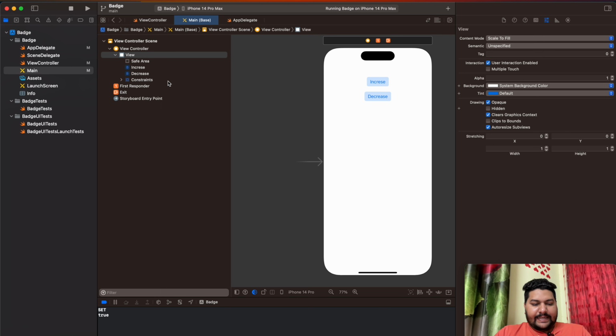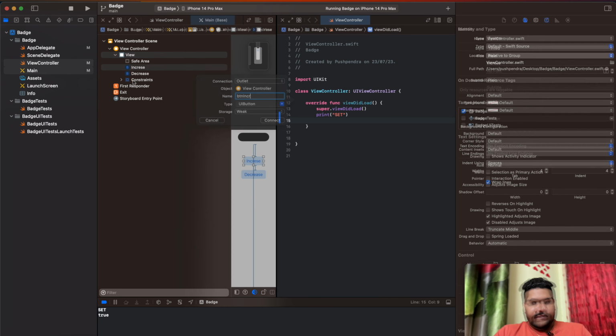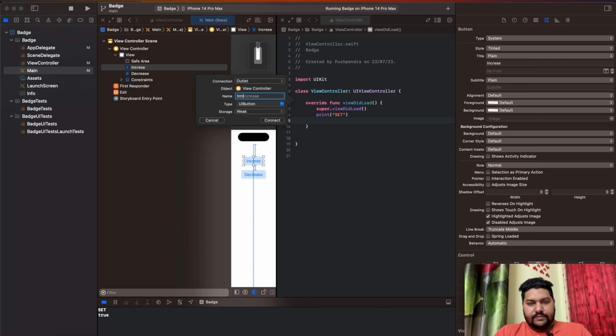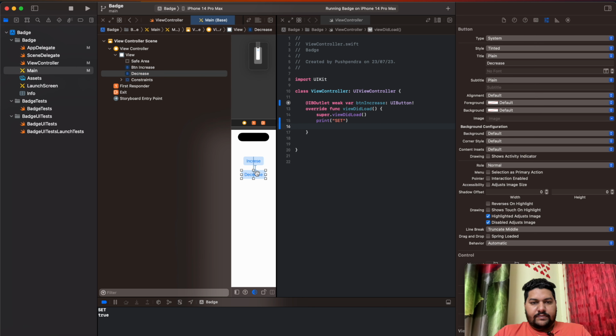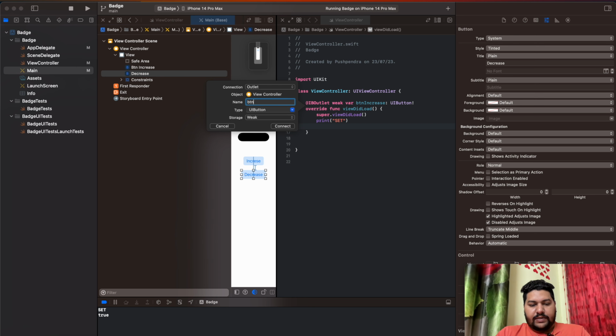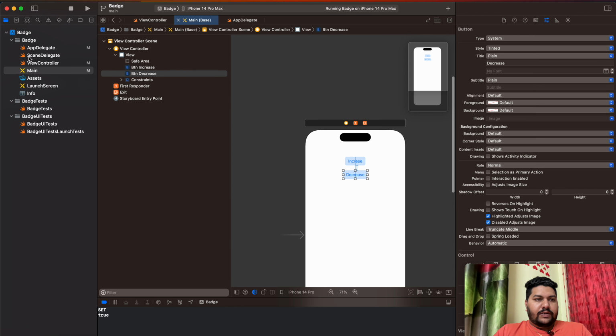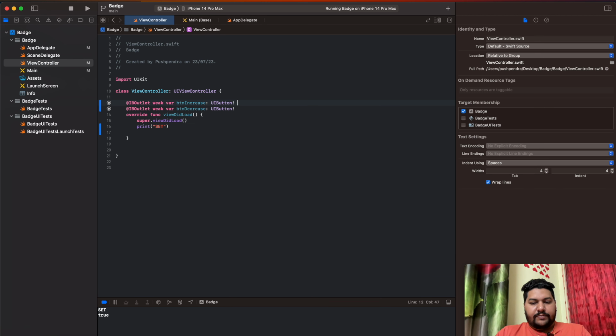Now I will set the button layout in my controller: button increase, button decrease. Now I will go to my view controller. I am going to set the function for the counter.